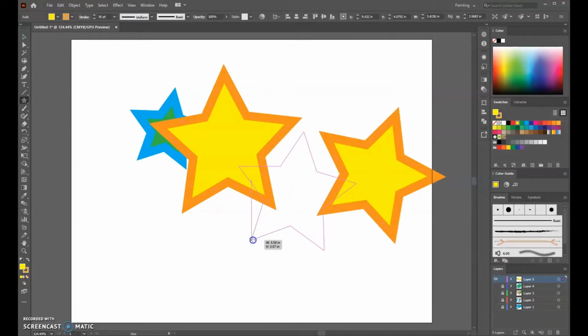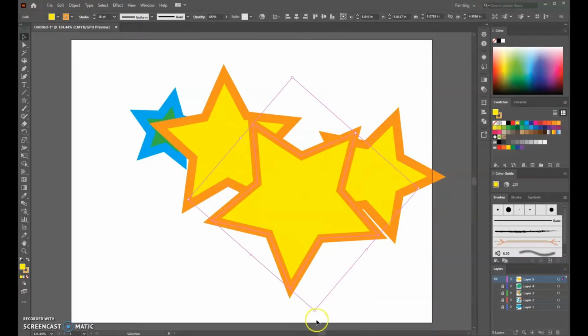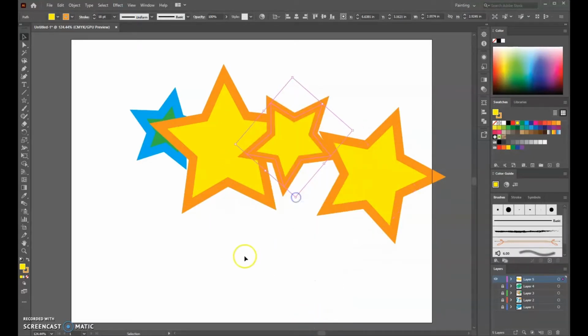And while it's selected, certainly I can rotate it using my black arrow and moving my cursor to one of the four corners there. I can rotate that object, right? I can rotate it, I can shrink it in or out, and I can change color, thickness, and stroke. All those different things that you've seen me do so far.